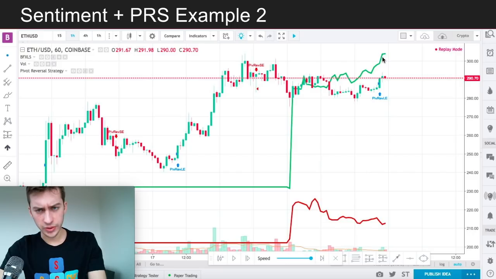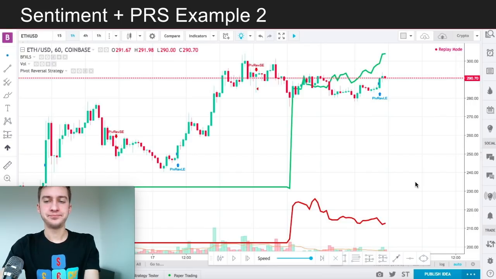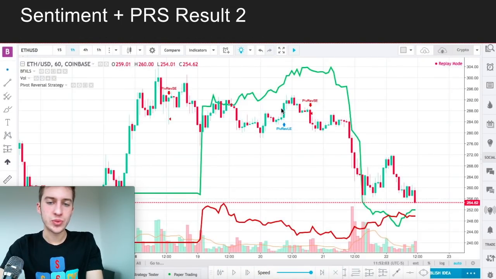So with longs increasing, that might mean that there could be trapped positions at these higher levels. And we're indicating a buy. And shorts are falling. This is not a place we want to buy. As you can see, price went up a little bit and then went down immediately.